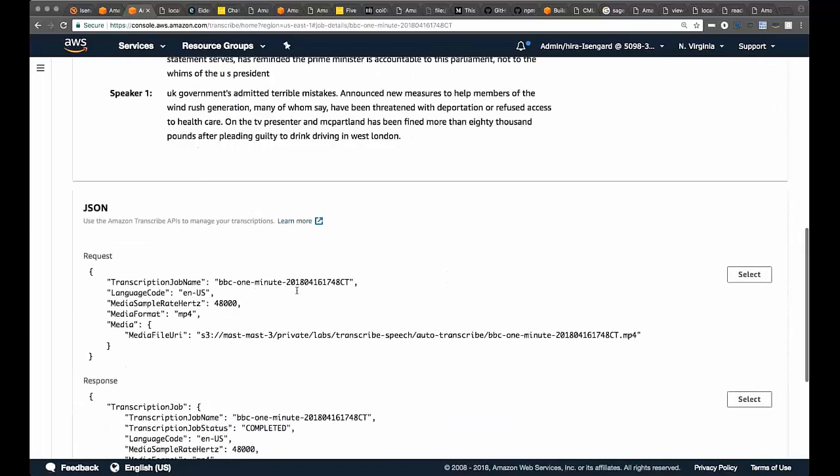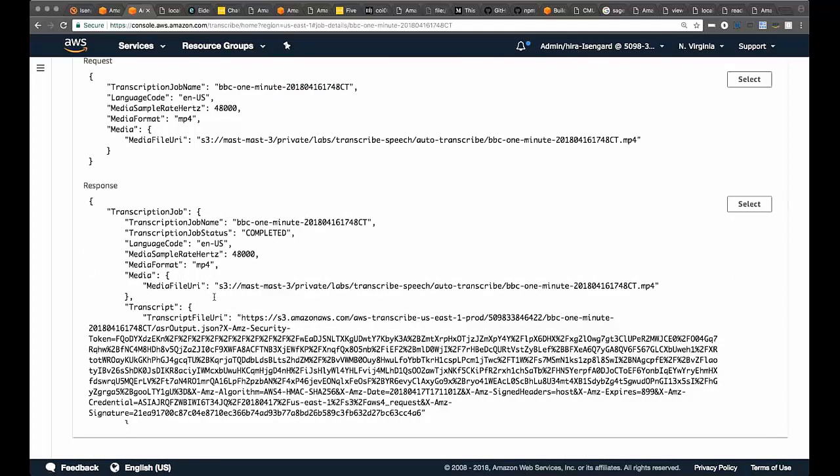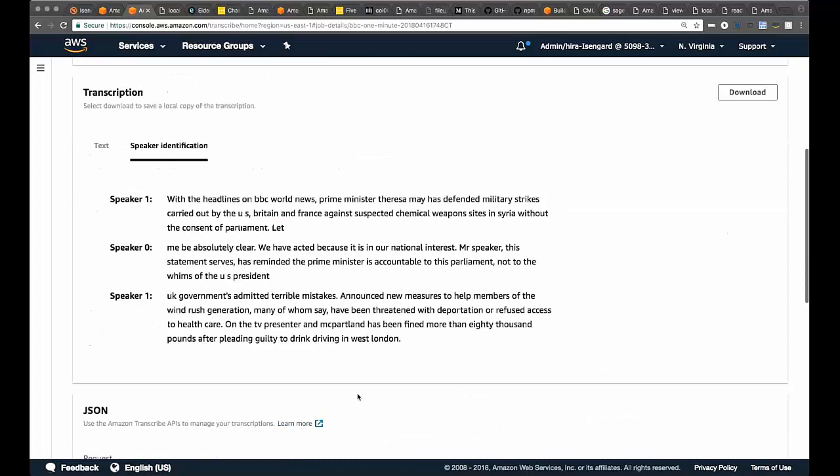The request that's sent, and we'll see this as an example with the CLI, the request that's sent can include the same amount of information we saw in the previous form. And the response then has this transcript file URI. Now this transcript file URI is a link to the results that are available to a select set of users who have access to this link. The link expires on a regular basis for security, so that the idea is you can share this link for a limited amount of time with somebody who can download the transcript and then work with it. So let's take a look at what this CLI does.